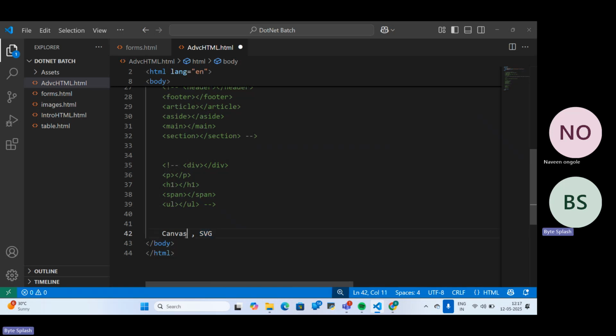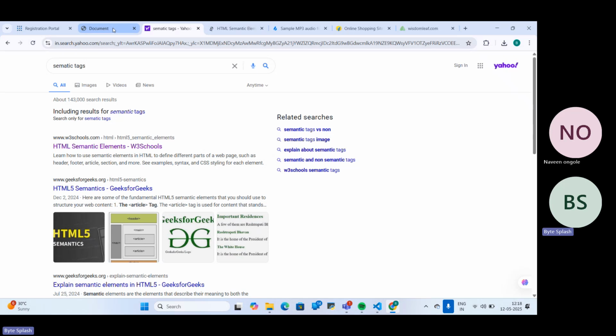This particular canvas is built on top of JavaScript. Till now, we are not aware of JavaScript, so we just keep that aside. SVG, scalable vector graphics, is built on top of XML, extensible markup language, which almost looks like HTML but is not HTML. Only tags, all these things will be available. We are not going to create from scratch, since it is already created by an organization. SVG Repo is there, and in that website we are going to get all these logos. To draw these logos ourselves would take some time.